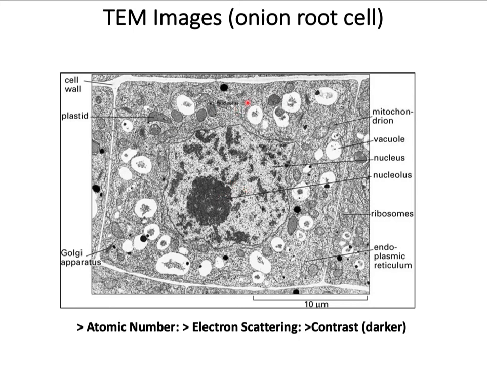So the contrast depends on two things. One, the type of macromolecules found in the various areas and organelles in the cell, which bind to the negative stain differentially. The second is the greater the atomic number of macromolecules in that region of the cell, the greater the electron scattering, which produces greater contrast. Those regions will be darker at a varying scale.